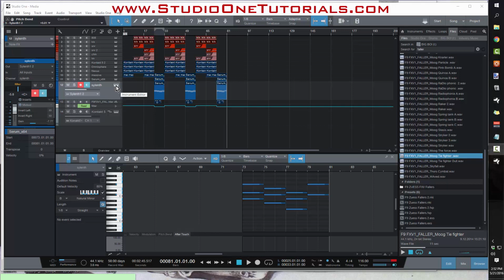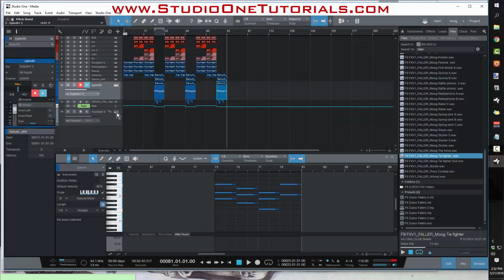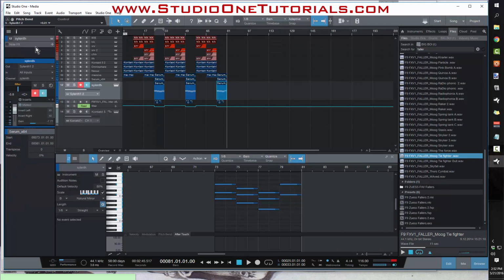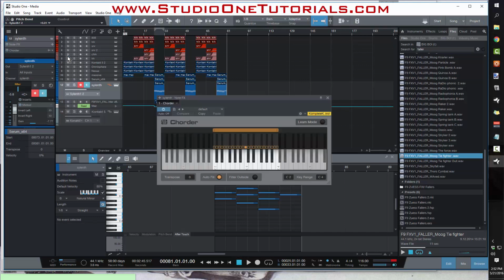The way that you initialize this is, say we want to put it on this instance of Silence. You click this track, and you bring up the inspector view either by clicking here or by pressing I. Then right below your VST, it'll say note effects. If you hover over the plus and click it, you have a choice for an arpeggiator, the Chorder, the input filter, or the repeater. So I'm going to go ahead and select the Chorder.